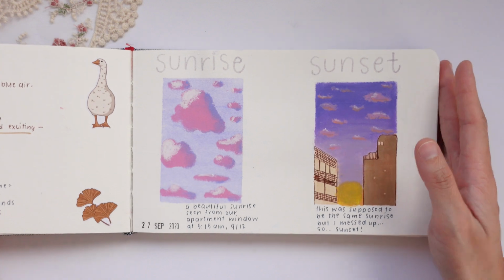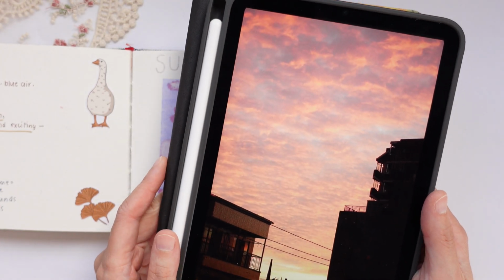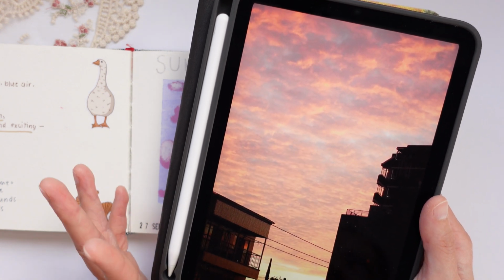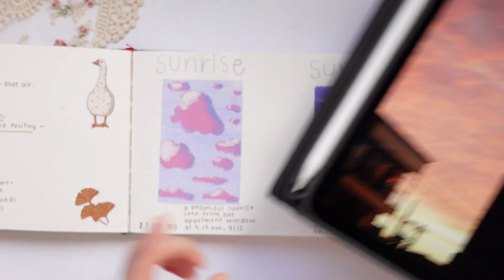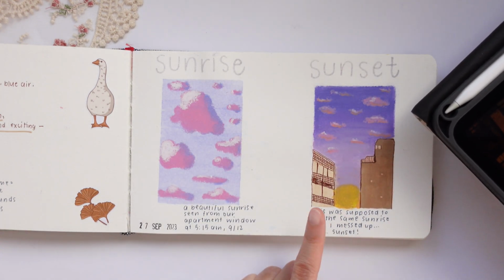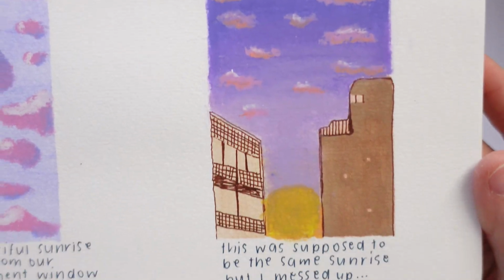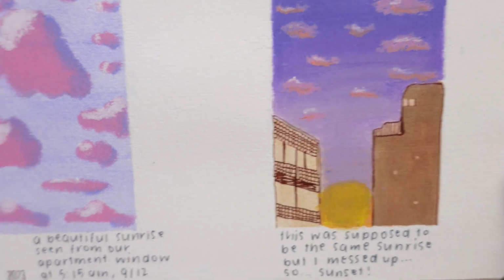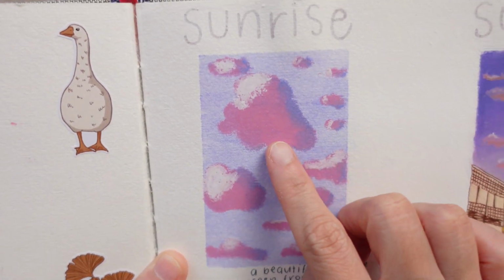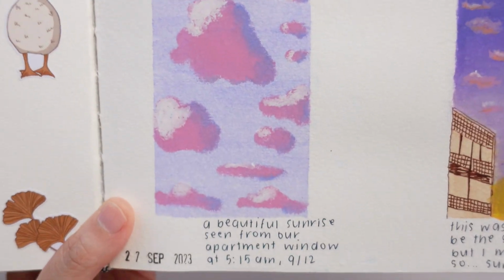And then we're back on working with clouds. This is such a beautiful sunrise during the summer, and I wanted to put this onto paper. So this was my reference photo for this, but I messed up somehow and this looks like a sunset. I didn't do quite a good job at it, so this looks more like a sunset than a sunrise, but I'm really happy with this one. Like, this looks more like a mountain than a cloud, but I'm still happy with the shadows and everything.